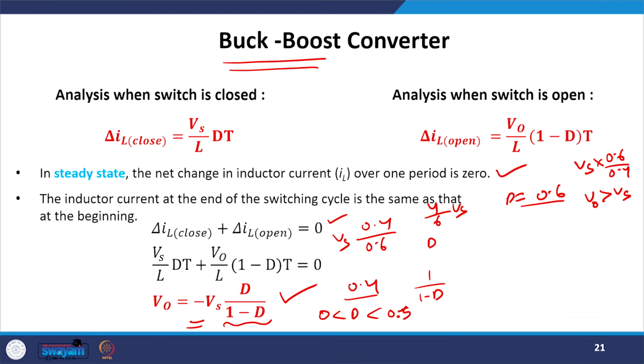So, in conclusion, we will continue from this point in the next lecture. Here we have seen three different types of second order DC to DC converter. First was our buck converter, which operated in the step down mode, where the output voltage was always less than the input voltage. The second was our boost converter, where the output voltage was always higher than the input voltage. The third is our buck boost converter, where the output voltage can be less or greater than the input voltage, depending on the duty ratio we set. We will continue from this point and discuss further DC to DC converters.